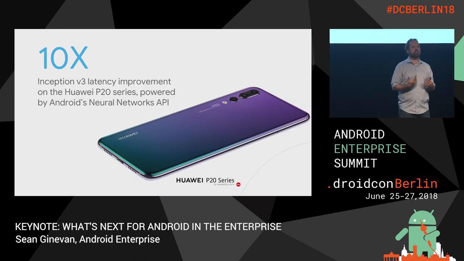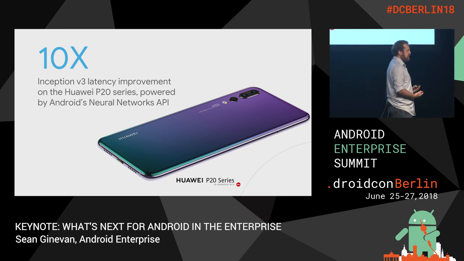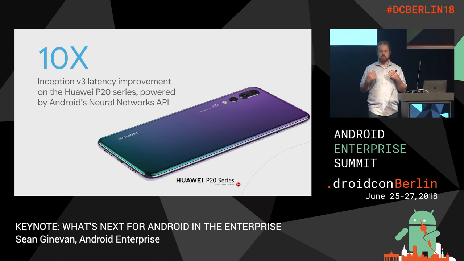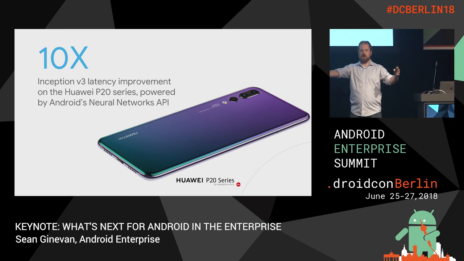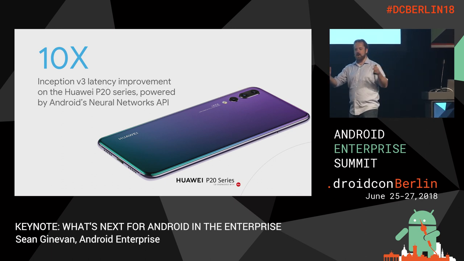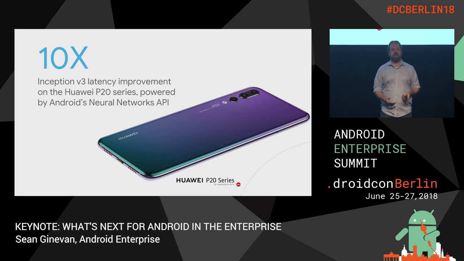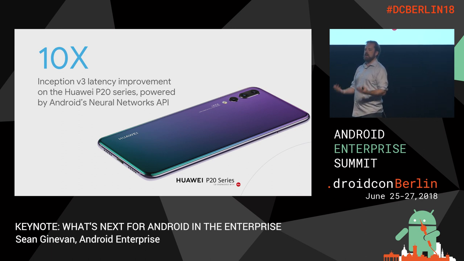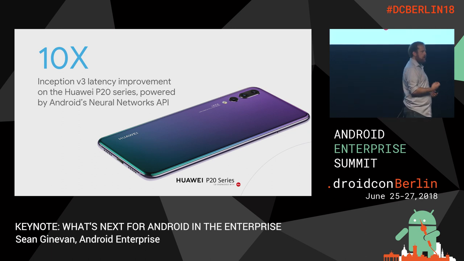So when you start to look at this from a measurement perspective, like, does this stuff actually work? One of the ways to measure performance of machine learning libraries is to put them through common tasks. One common task is the Inception v3 tool set, which basically looks at object characterization with photos. Like, is this a dishwasher or a zebra? One of these two things you probably want in your home, the other one you don't. So it runs through 1,000 different classifications. And when you look at a device like a Huawei P20 out front, which has the Kirin 970 chip and all these AI enhancements, the fact of the matter is we saw a 10x performance increase in terms of lowered latency compared to doing those exact same executions directly on the CPU.